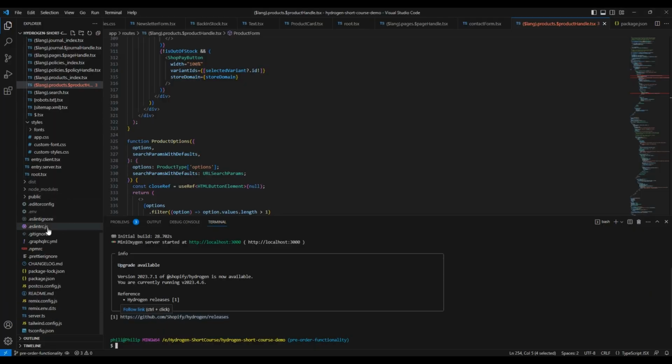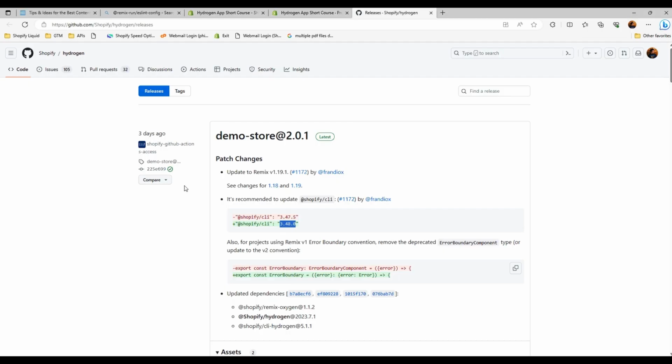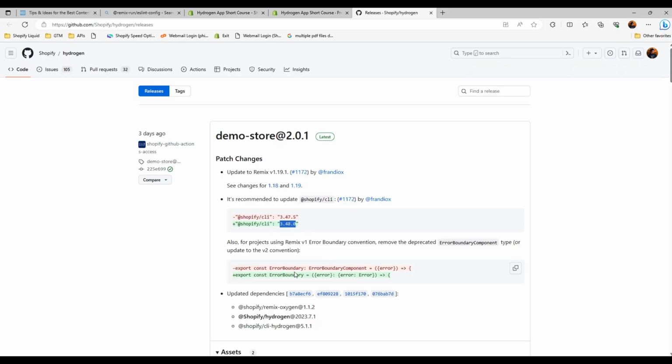Let's find the file package.json, and then the exact file, Shopify CLI, here. Next is this one. I think it doesn't need this.